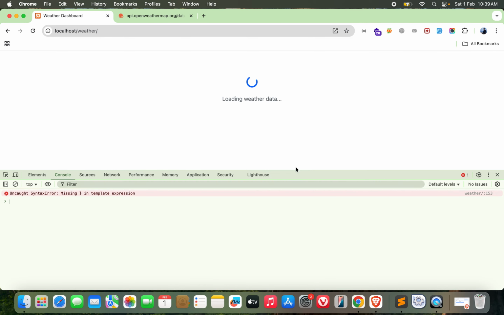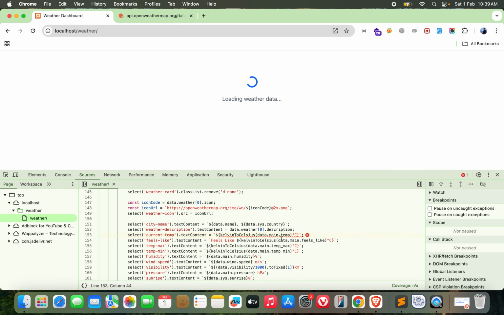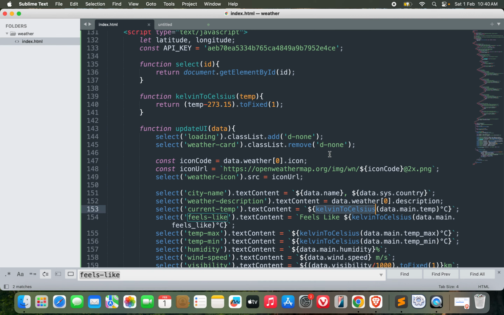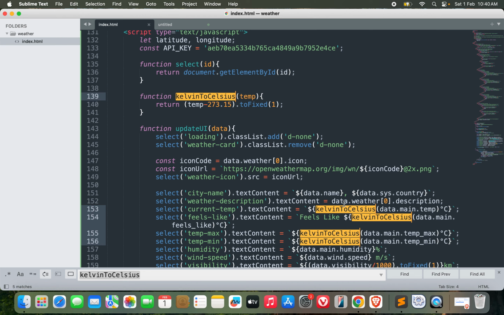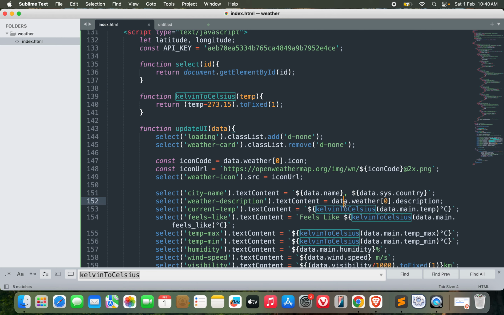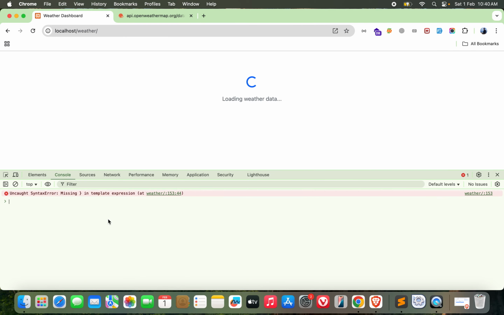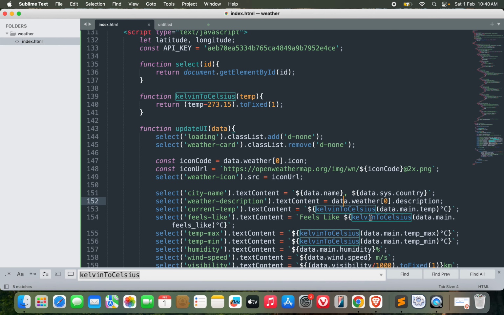There is some error here. Let me see where is the error. In Kelvin to Celsius. Let's see, current temperature, Kelvin to Celsius. I think the spelling is wrong. No, spelling is correct. So what's the error? Missing bracket.